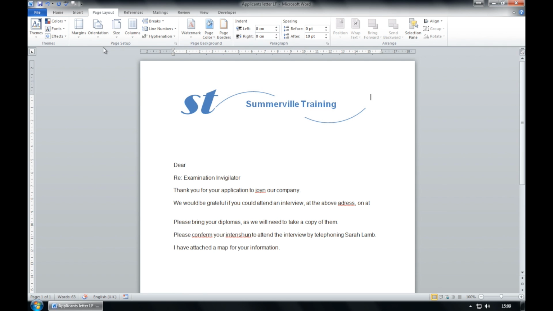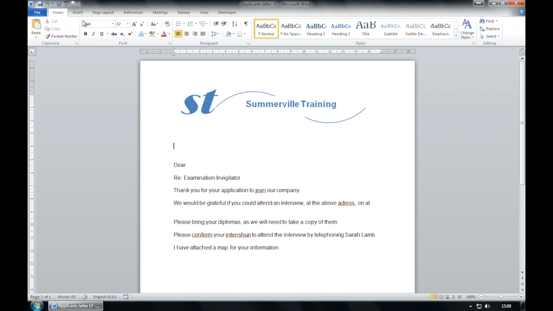On a single line centred horizontally below the company logo, enter the address line of the company. So just below the logo, we need to centre align it. So if we go Home, find our Centre Align tool, which is here, we need to type in the company address.